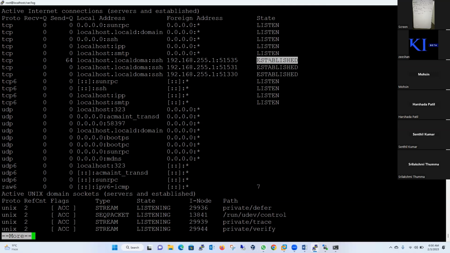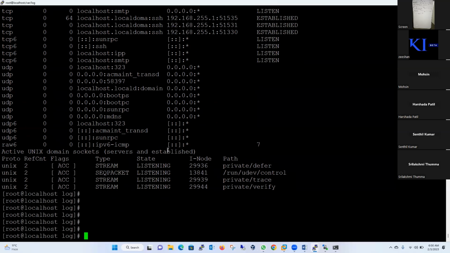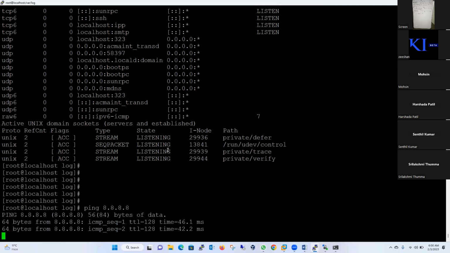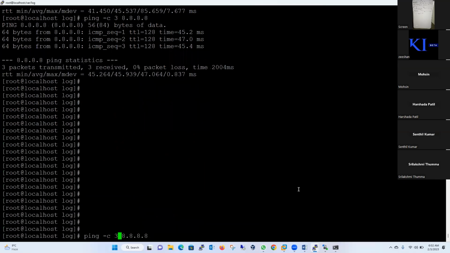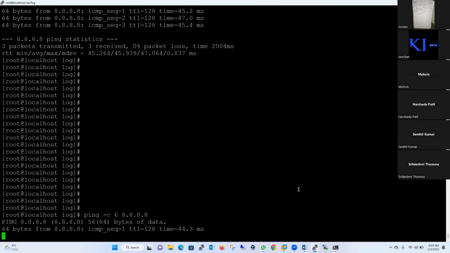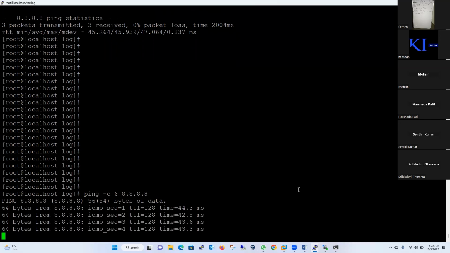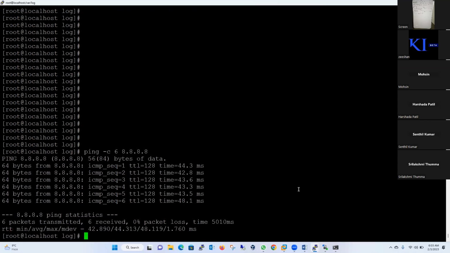And before closing the class, I will ask everybody to download one more package, Telnet. Most of you have no internet available, right? No, not on your Linux machine, not on the Windows machine. Everybody ping 8.8.8.8. And if someone has any problem, let me know. -c, let's say 6. I want to send 6 packets to google.com. That's it. I can send 1 packet.